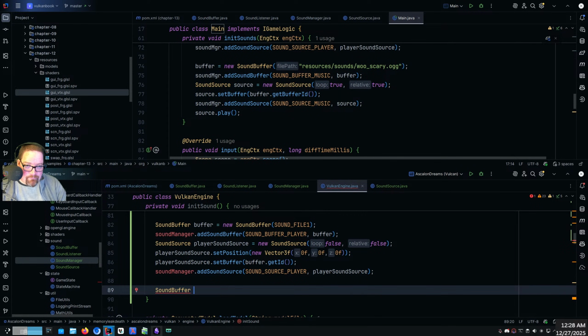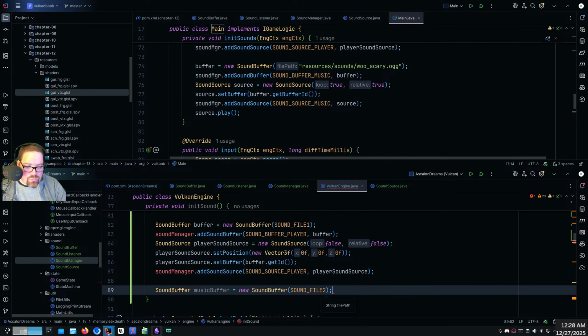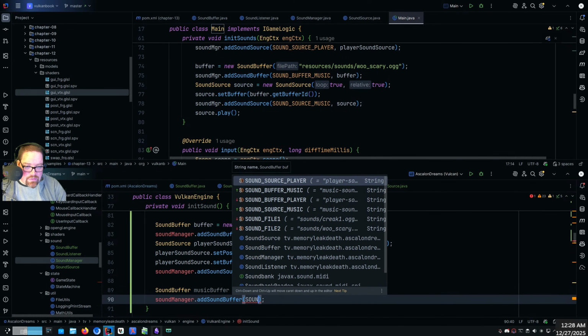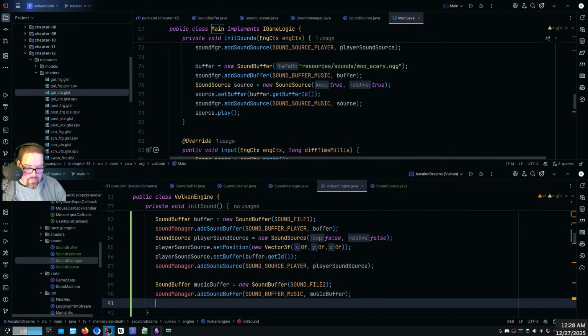Music buffer, sound buffer, sound file 2, sound manager add sound buffer, sound buffer music. Oops, not buffer. Source.